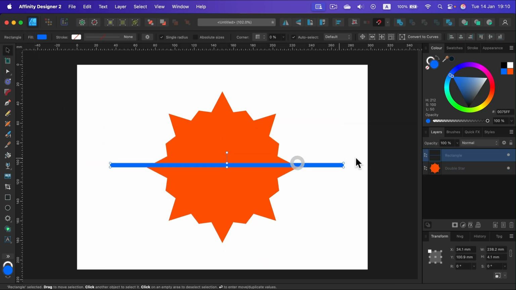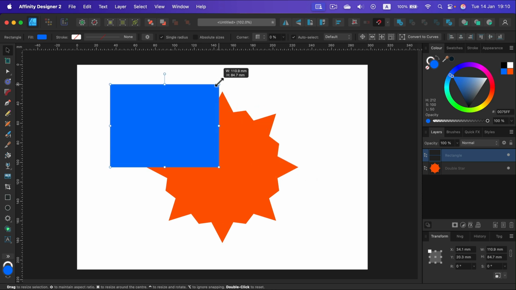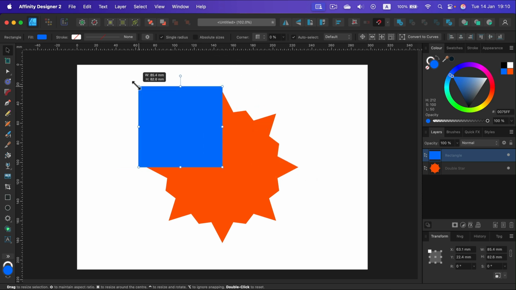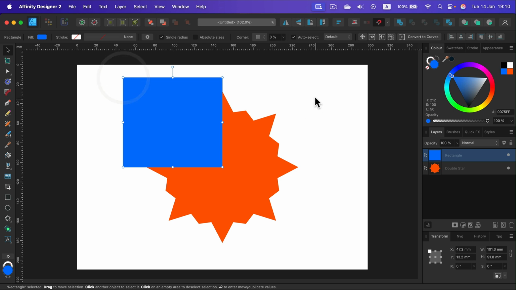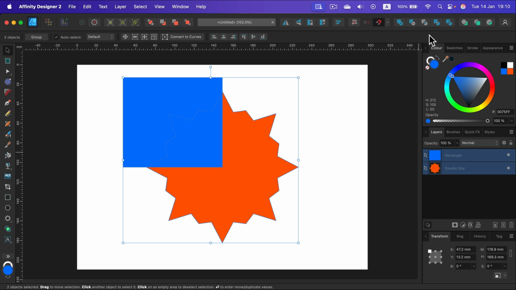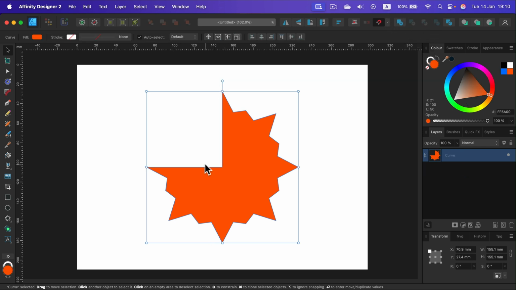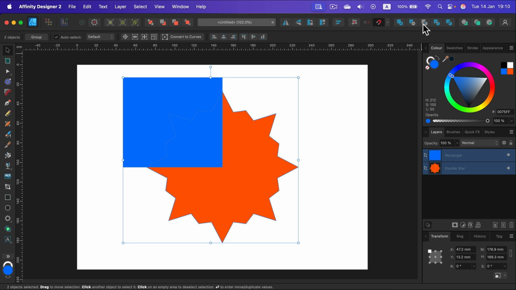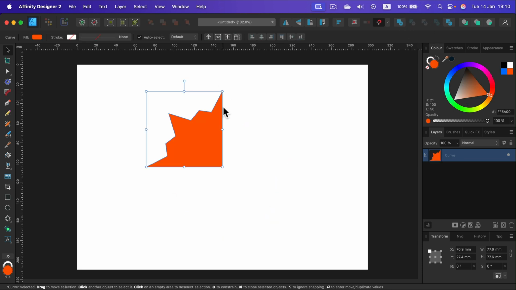So let's say I need only 1/4 of the shape. You can snap another shape on the top perfectly, select both, I'm holding shift to select both, or you can select both layers in the layer panel with shift. Then I can do subtract if you want to cut the hole, but you can also use intersect. So we'll get only the intersecting part between two shapes, and you will end up with something like this.